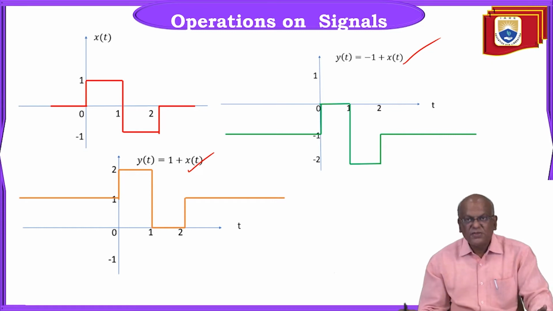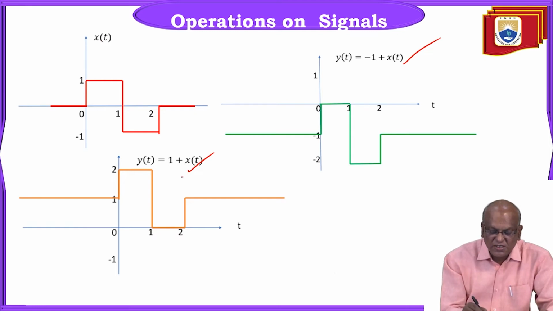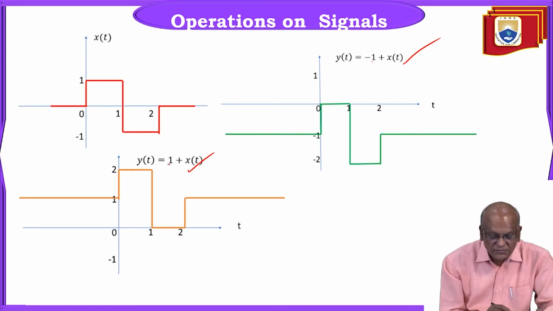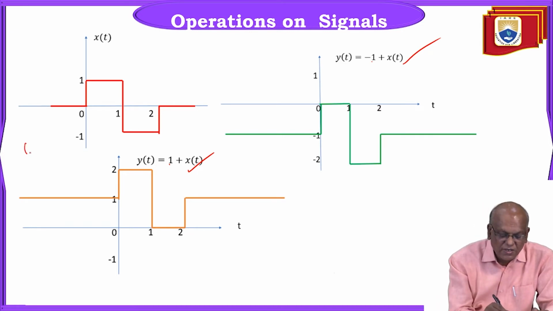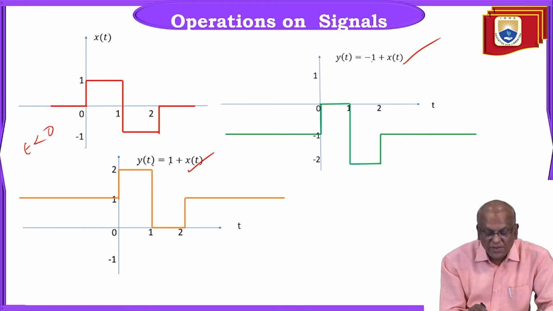Suppose this is the input signal, this is the output signal. It is nothing but shifted upward direction, and this is shifted downward direction, because this k value equal to minus 1, this k value equal to plus 1. Let us see the case of t less than 0. For t less than 0, x of t value equal to 0, and with this x value 0, y of t becomes 1 plus 0. 1 plus 0 becomes y of t equal to 1.